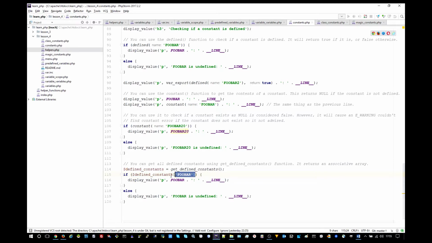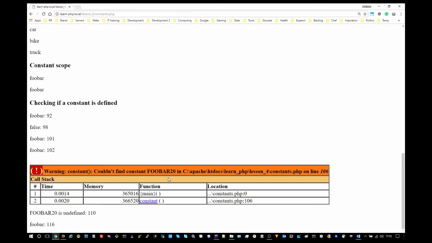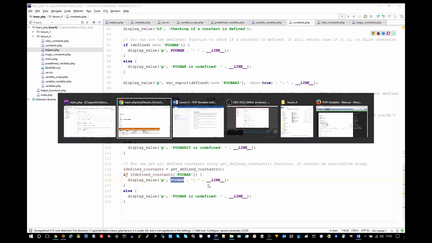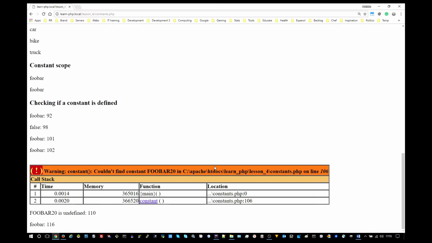So here, if the constant foobar is defined, then it will exist within this variable under this array key. And that is what we're doing here on line 116, because we're checking, is it defined? This passes as true because it is defined, and then we're displaying the contents of it here on line 116, which is what we're seeing here.